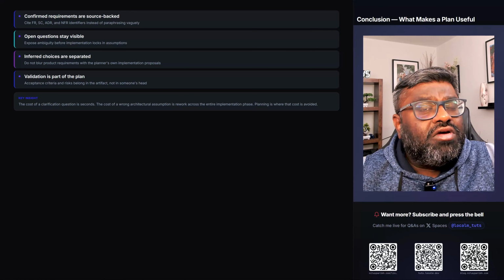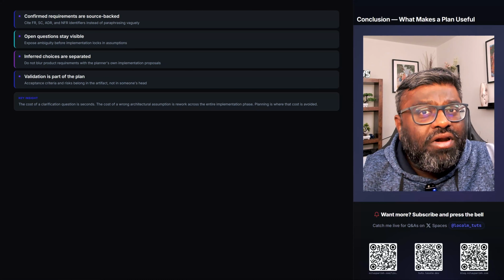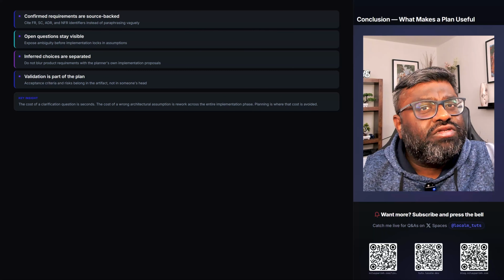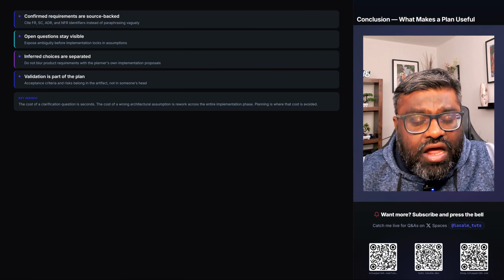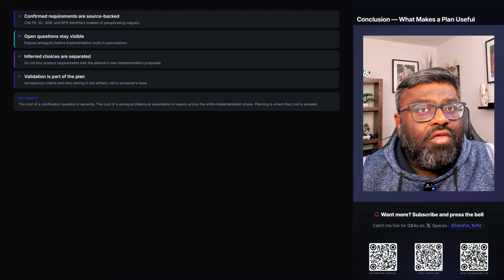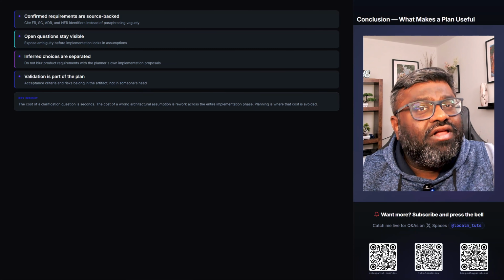Confirmed requirements must be sourced back, such as FR, SC, ADR, NFRs. They are identified instead of being paraphrased vaguely. Open questions stay visible. They expose the ambiguity before the implementation locks in an assumption. Inferred choices are separated, so they do not blur the product requirement with the planner's own proposal.